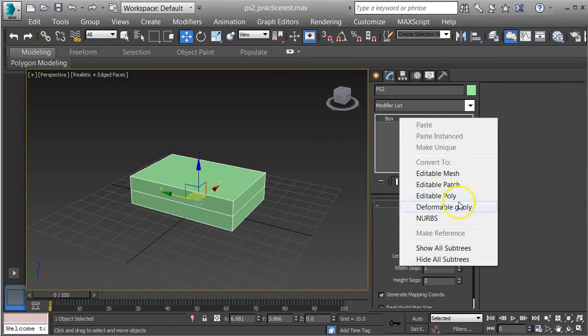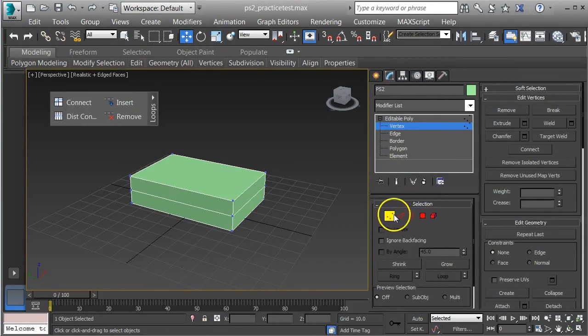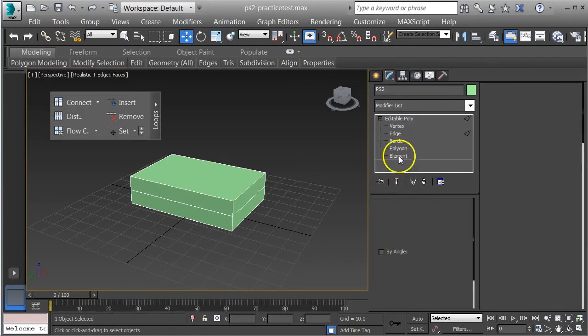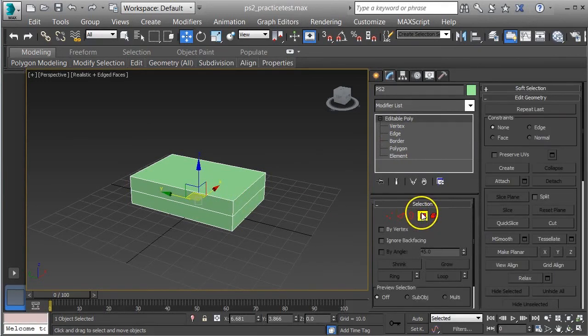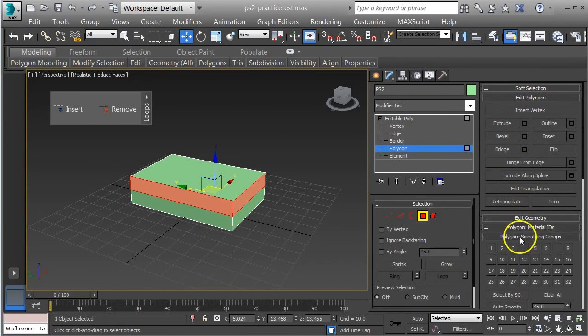I'm going to go ahead and convert this into an editable poly. We'll drop down and we have our 5 modes here, which you can click either one of these buttons. It doesn't really matter. So we'll go into polygon mode, and I'm going to select these 2 polygons right here, and we'll go over to our Edit Poly tab.